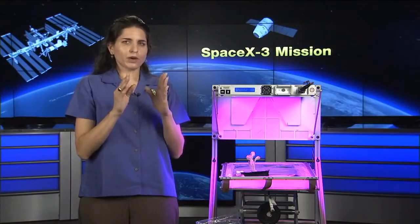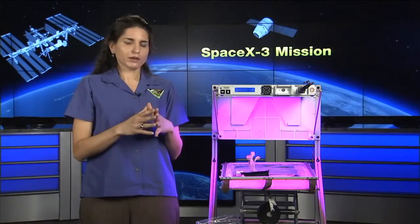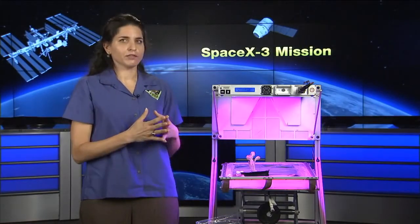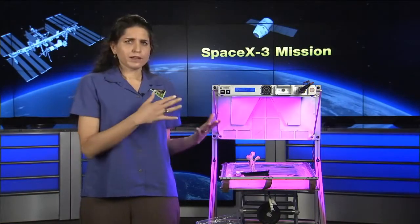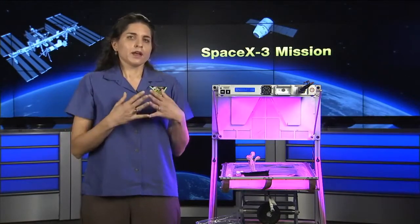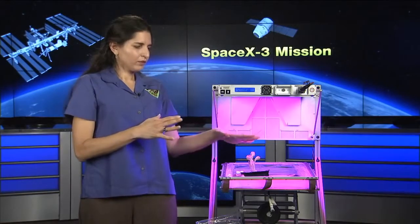They'll thin. So we'll have 2 seeds planted in each pillow just to make sure that we get good germination, and they'll reduce that to 1 plant per pillow after the plants start growing, about a week after the initiation. And then it'll just be taking some photographs and refilling the water reservoir periodically until they're ready to harvest the plants. Now, with this first set, we are going to do microbial sampling.